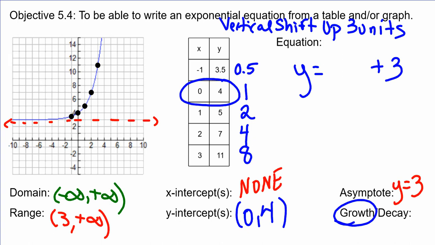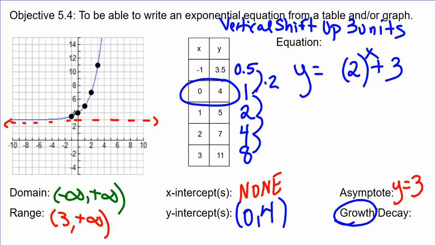So I want to think about how can I move from a half to 1 to 2 to 4 to 8. So as I'm thinking about moving along, I know I can see that I'm doubling everything I had before. So I have a multiplier by 2. If you forgot, you can always go back and take the current divided by the previous. 8 divided by 4, 4 divided by 2, 2 divided by 1, 1 divided by 1/2 to help you. So I've got my base here.